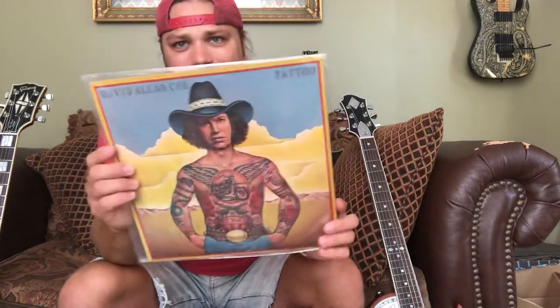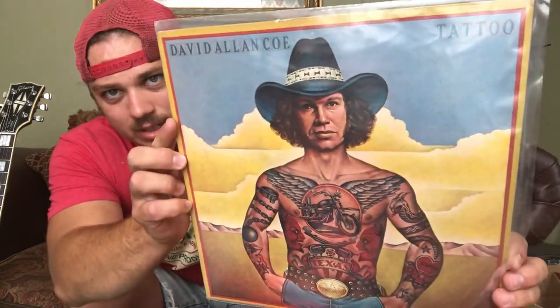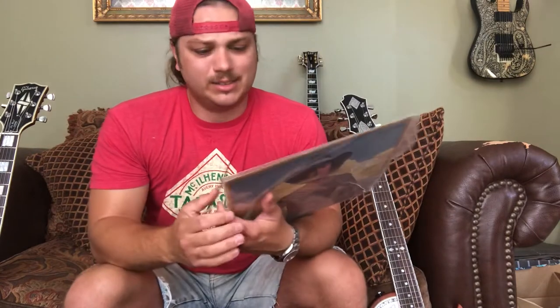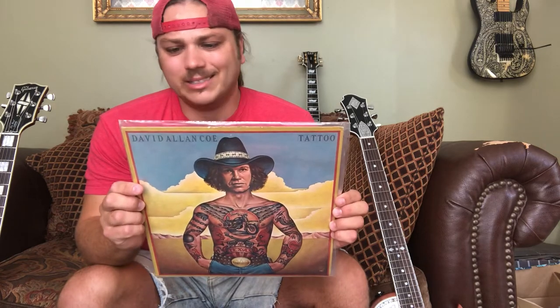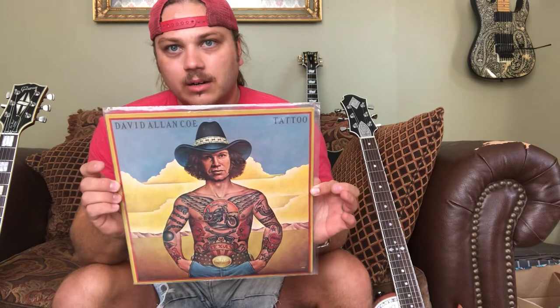Today's music recommendation, hands down, the best songwriter of all time, David Allan Coe. All of his 70s albums, you can listen to them all the way through, and they're just amazing albums. He's the most underrated songwriter of all time, hands down. Like, it just doesn't get better. Song I'd recommend off this, Face to Face. It's an old country classic. So if you like old school country, listen to his 70s albums. I know he's got a bad reputation with his X-rated albums, but his serious albums are, there's nobody better in the country world. This is classic, and plus sweet album art.